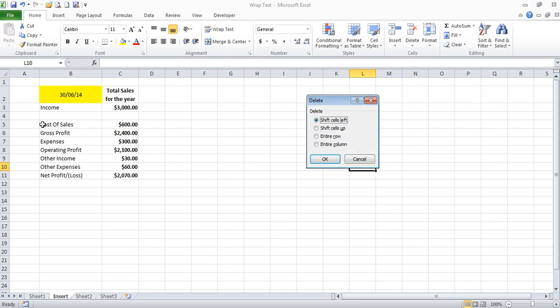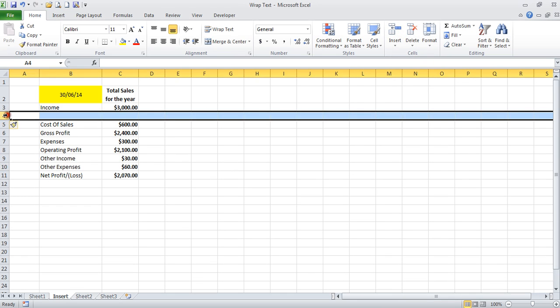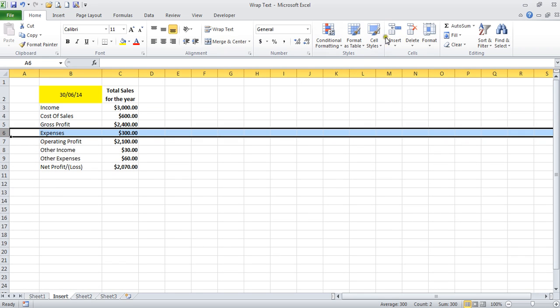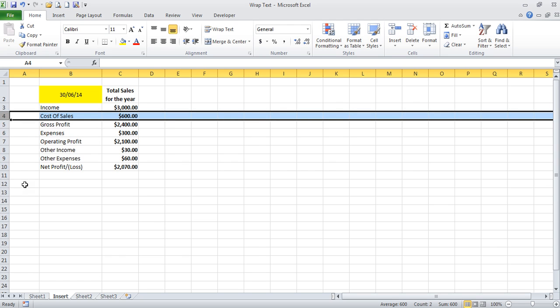Okay, I'll show you once again. Go to the line and just click insert. The same thing you can do using a keyboard is go to that particular line and hit Control plus. You hit Control plus, it will insert a line.